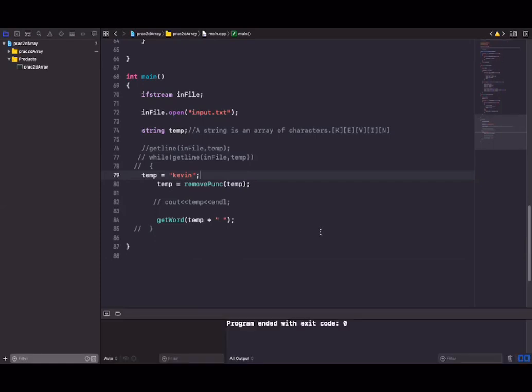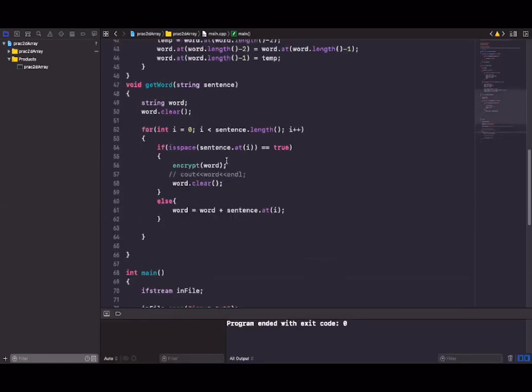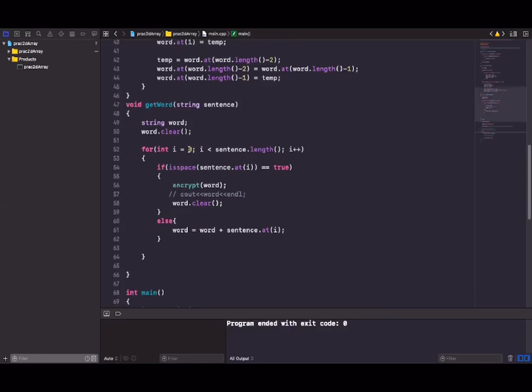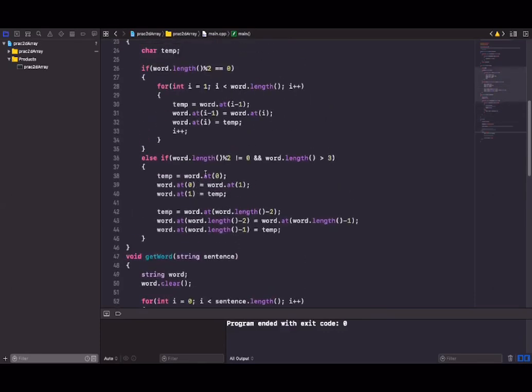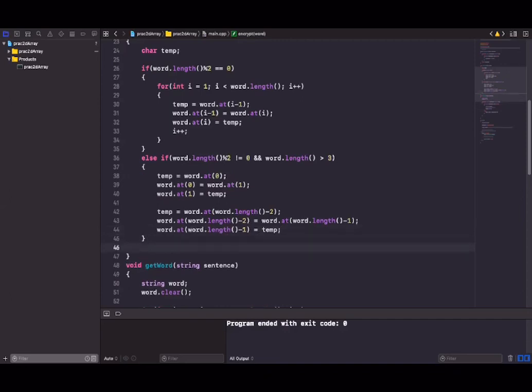Errors, errors. Oh, I'm not outputting. After you run this code, I want you to output word. So out word, word, end line.